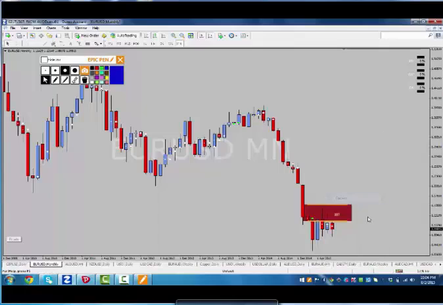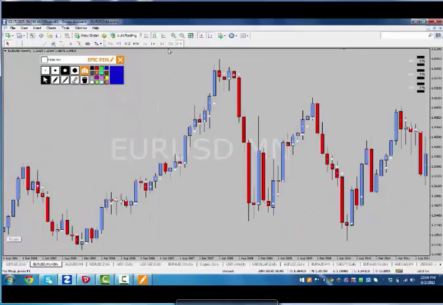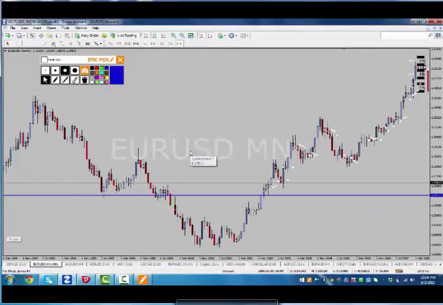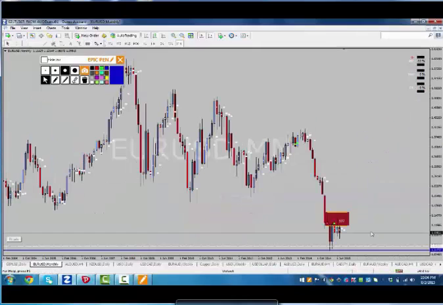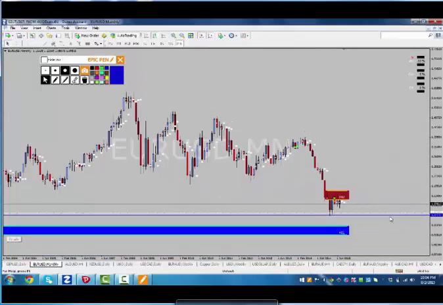Okay, there's a supply. As for demand, we put a line here and we scroll all the way to the left and see where is the demand. Okay, the demand is rally-based rally. We have a demand here. This 4 candle, 5 candle. Okay. Right there.